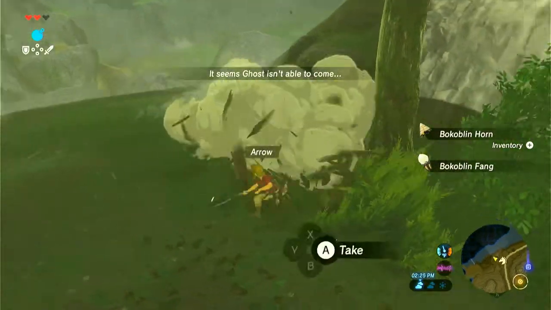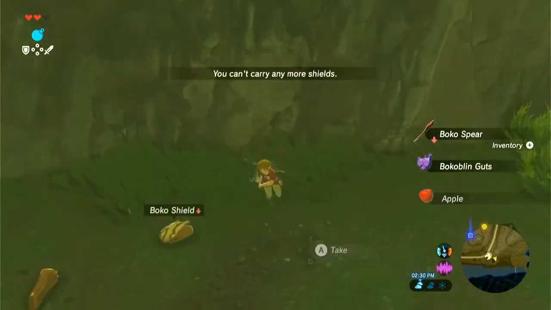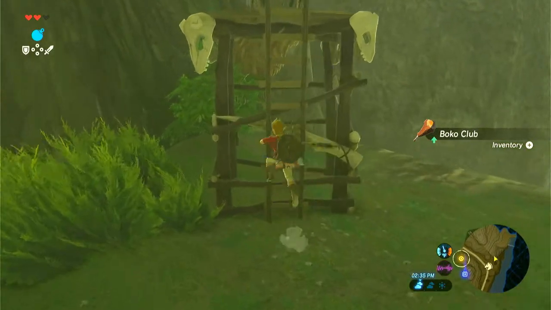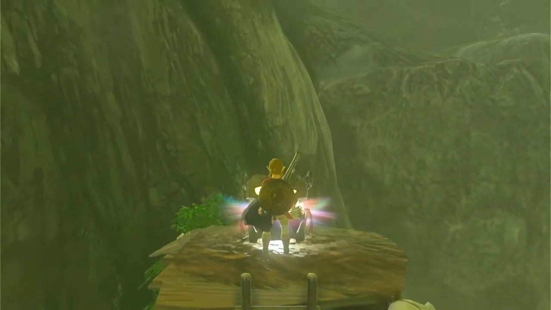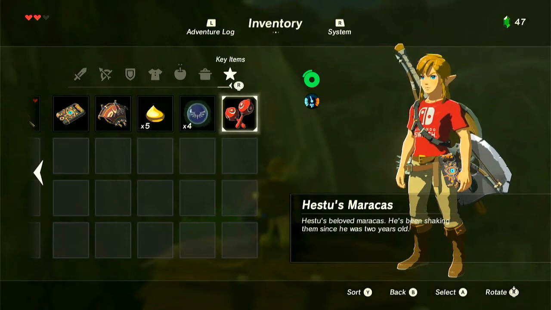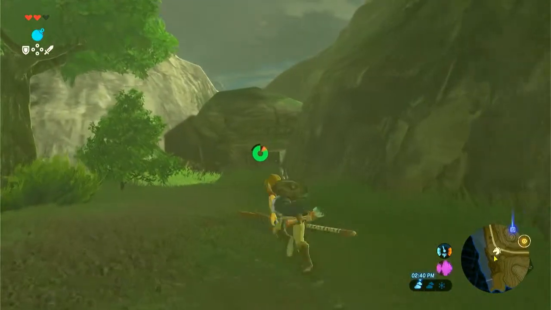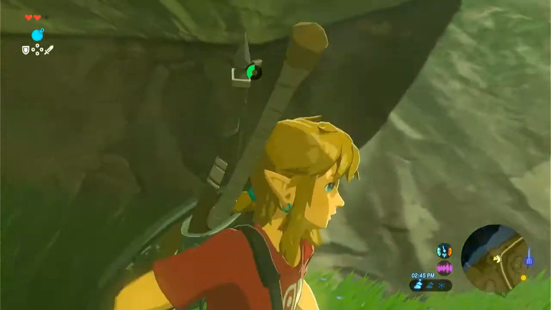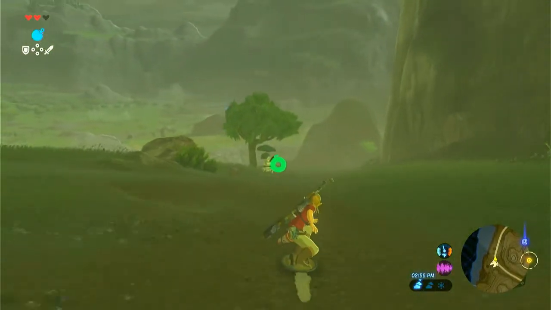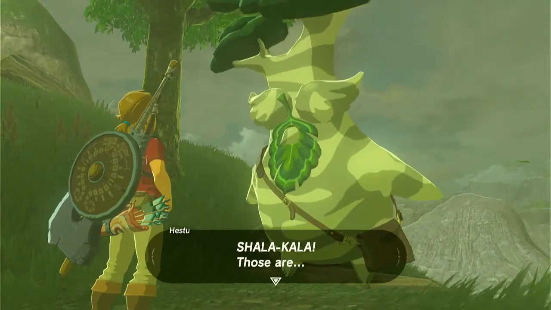I hear you, ghost. Oh, did I whistle? I'm sorry, ghost. Oh, wait. Did I pick this up? Drop. Get this. Hetsu's maracas. Oh, shit. Hold on. Hetsu's beloved maracas. He's been shaking them since he was 2 years old. Aw. So cute. Okay. The third one, I think, fell off the cliff and just died. Oh, hey, horse. Or ghost, sorry. Yeah, baby, shield surfing. I'm so cool and rad. How you doing?